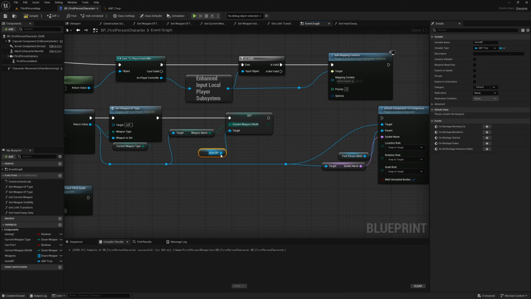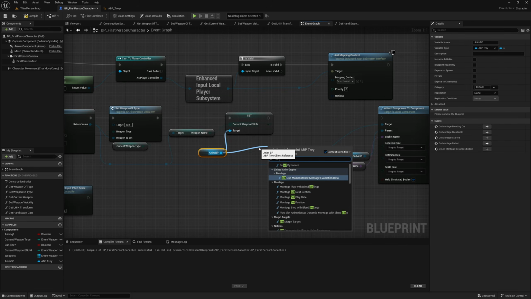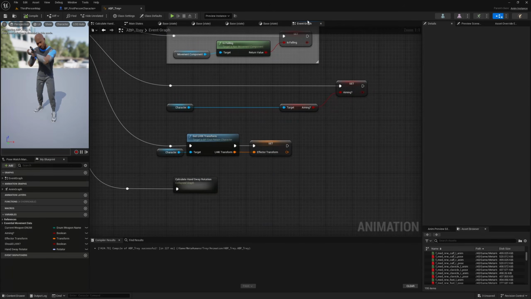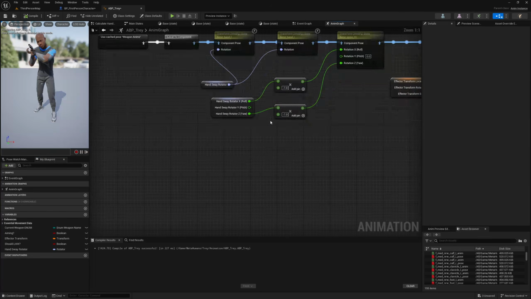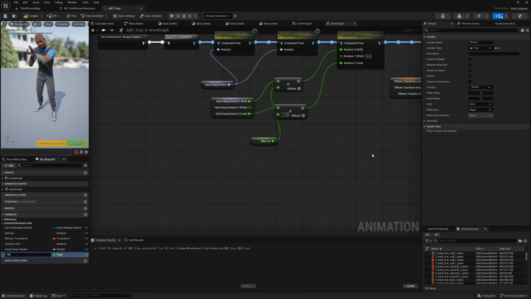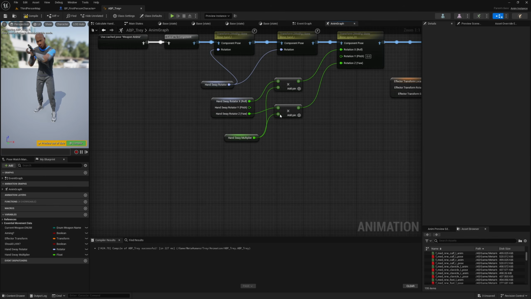Then in the animation blueprint, I need to create the float. That's the one thing I forgot. I'm going to go to my anim graph, drag off of here, promote this to a variable and call it hand sway multiplier. Hopefully I spelt that correctly. This will plug into both of these.